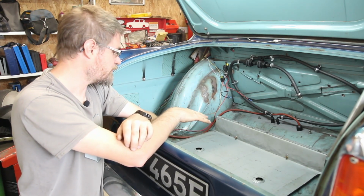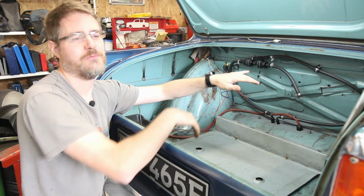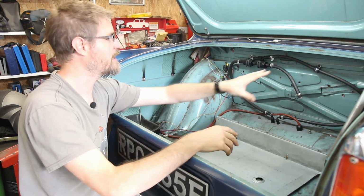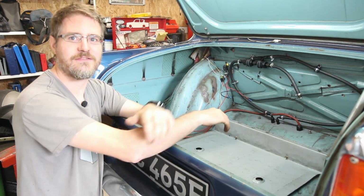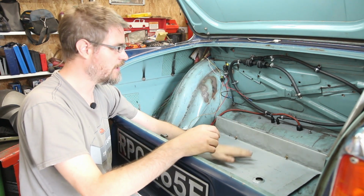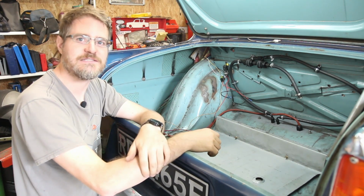I like the idea of that, getting the weight a little bit lower, and that also gives me a little bit more height in the boot, which if I want to trim it out at a later date, gives me a little bit more options, and maybe I can even have a little bit of extra storage capacity up on the top here, on top of the tank, that I didn't have before. So I think what I am going to do is mark out around this and start to cut out some of this, ready to graft this in place as my new boot floor.